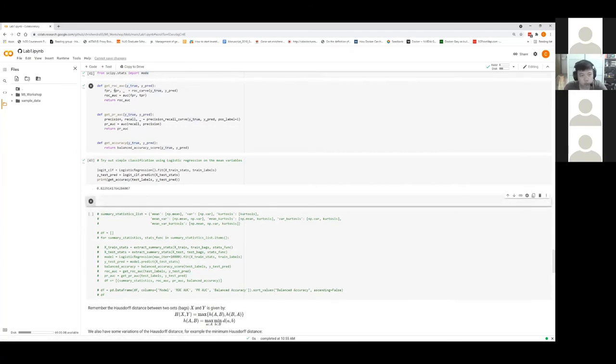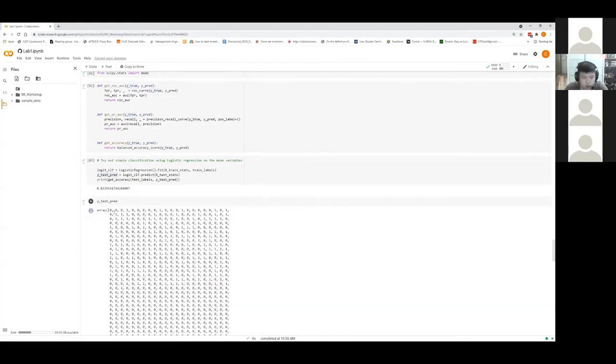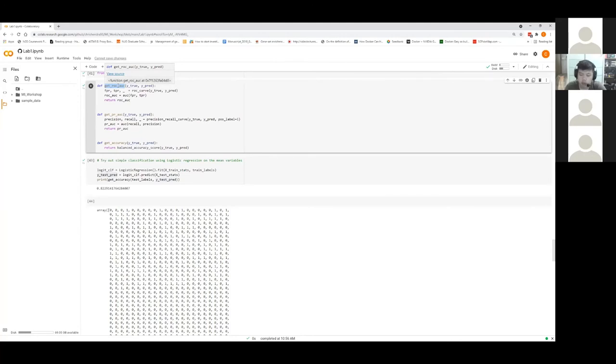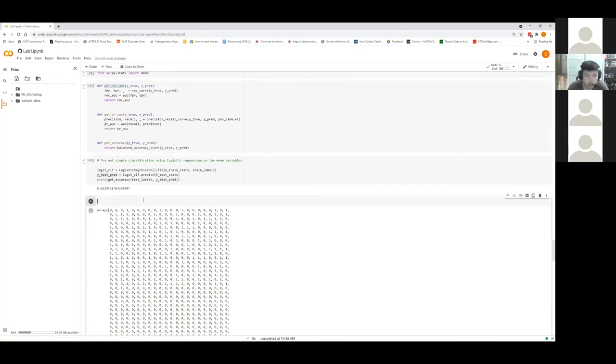We can also measure the ROC AUC and the PR AUC. But to do that, if you see y-test pred, it's a variable that is just 0 and 1. For the ROC curve and PR curve, we need probability, because what this measures is that it will try to adjust the threshold for your probability of prediction and measure whether increasing the stringency will improve your performance or not. So in order to do that, we need this y-test pred probability, which we can get by calling this method from our logistic classifier, predict_proba, on the positive x-test stats.